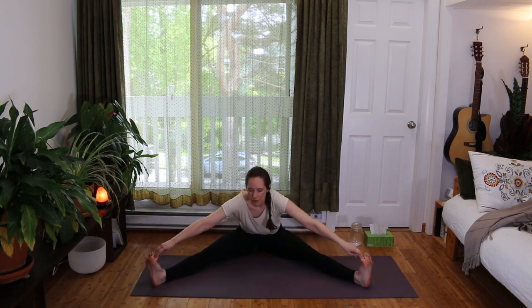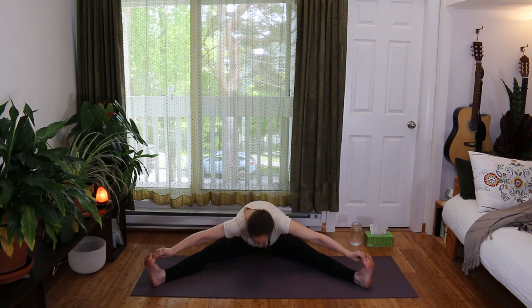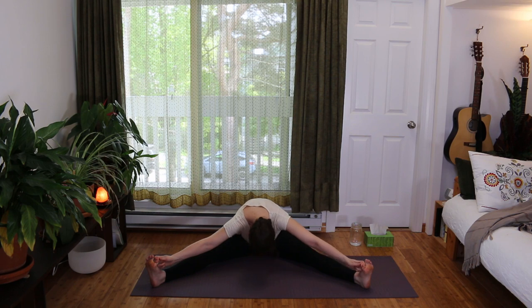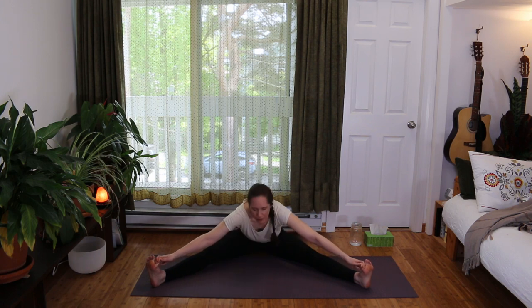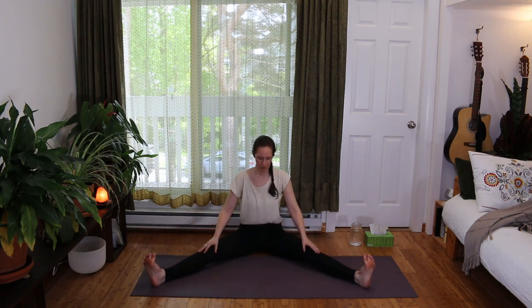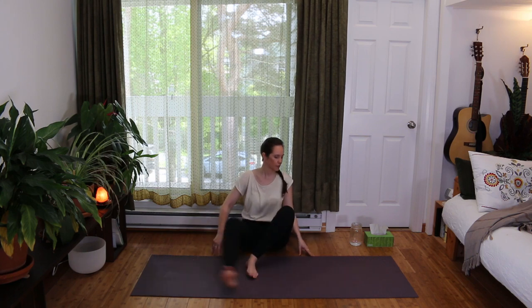Inhale, come center, and exhale as you bend forward and allow yourself to hang here for a moment. Inhale. And exhale. Release your hands.